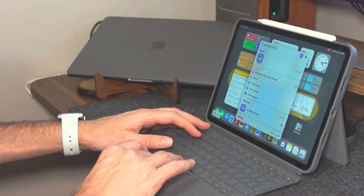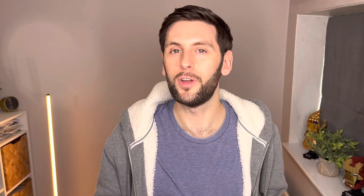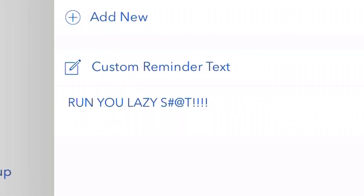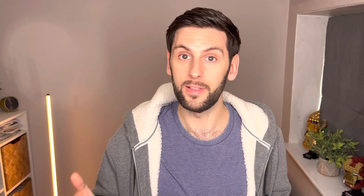We're getting some insane productivity out of these apps now — they all work together in a harmonious workflow — but unbelievably there's one more, and app number five is Strides. Strides is probably the simplest of all the apps on this list and it's designed for goal tracking. Across iPad, iPhone, and Apple Watch you can set up goals and streaks within Strides and then quickly tap on the screen to keep your streak going. For example you might have an exercise goal like running once a day or five times a week, or a work task you need to complete on a daily, weekly or monthly basis.